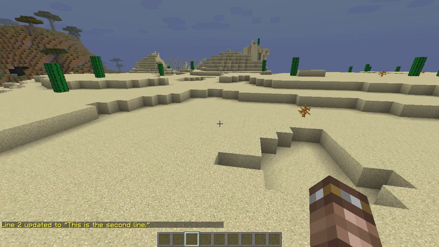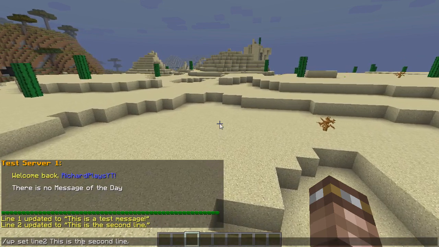And now that'll update, and if we try and make something that's way too long, like if we try and go over the 35 characters, it tells you. I programmed it to tell you how many characters you went over, so you know how much to cut your message shorter. So we can say this is a really long line that won't fit.